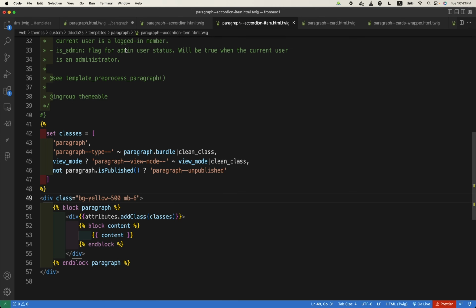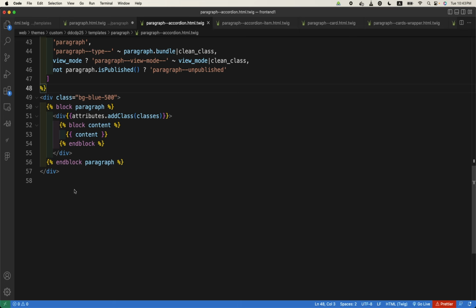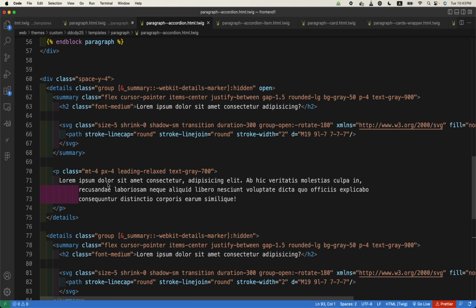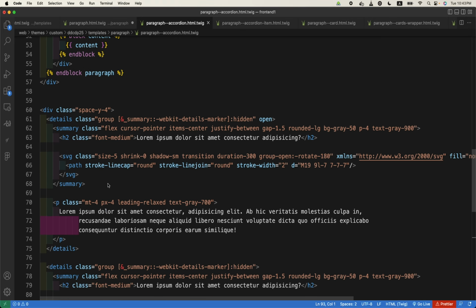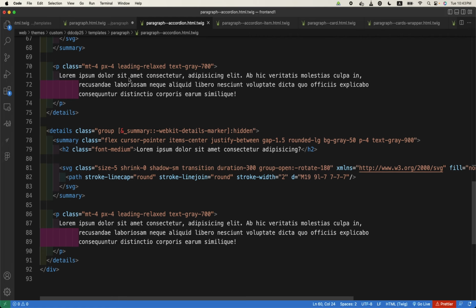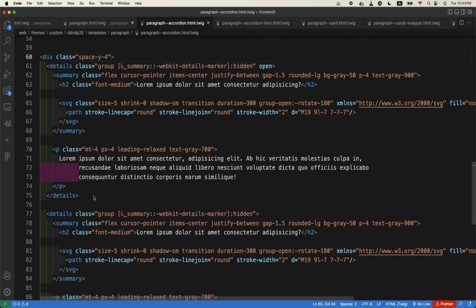If we go to the parent paragraph, which is accordion, below the actual markup I paste it so that I can easily follow what I have to do. Going through the code for a minute or two, you can know this wrapper has to be there. Okay, then what is the repetition?